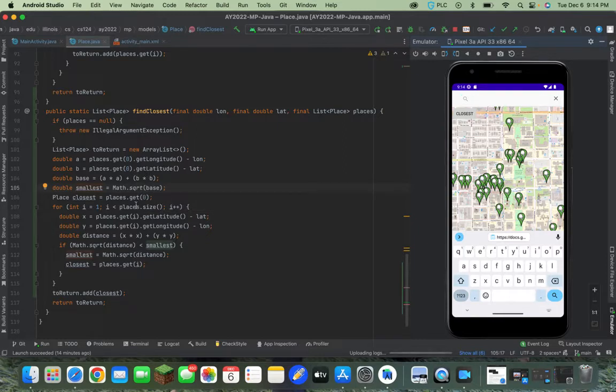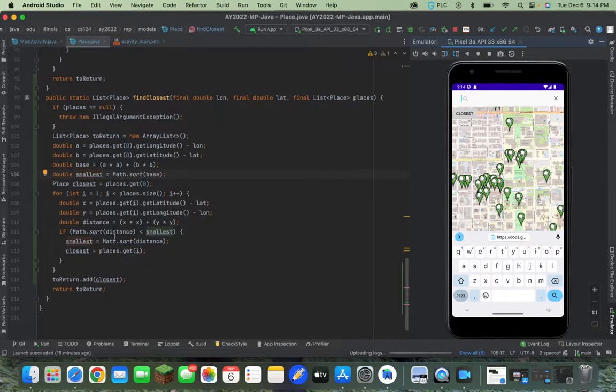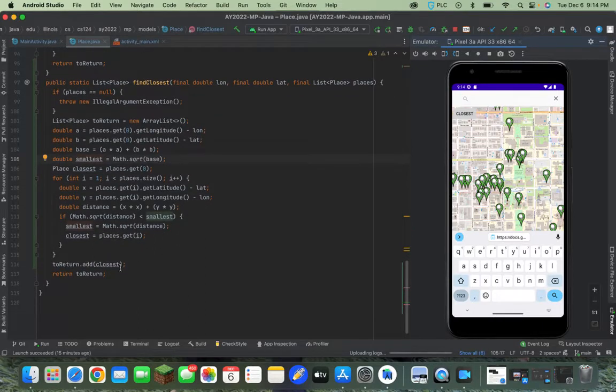And we essentially run through this for loop, comparing all the places to what is smallest, and when a smaller one is found, it is put in smallest, and you compare it in the for loop each time to the new smallest, and then we return the closest place.